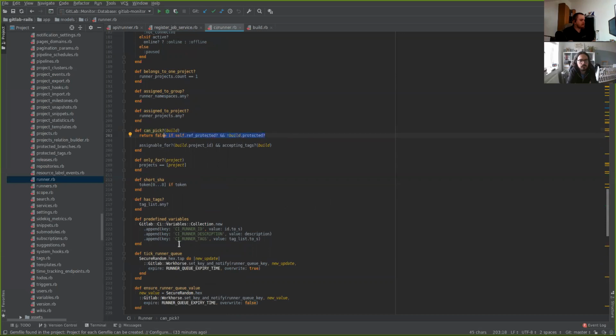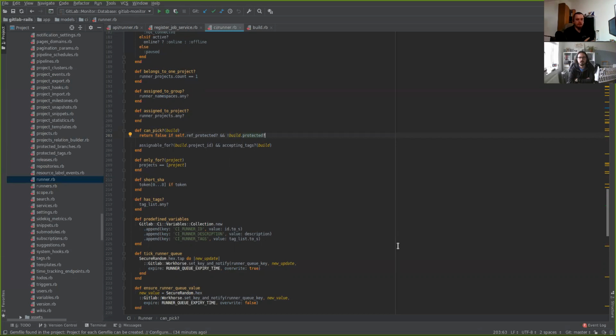It basically checks against the protected feature, because you can mark some tags and branches as protected in the project. I see. And in that case, the runner needs to be, maybe no, the opposite thing. If you mark the runner as protected, then it will execute only jobs on the protected branches and tags. Oh, I see. So you can have, for example, a runner that is doing production deployment, and you don't want anyone with access to the project to be able to start this job. You want to only have some users that you trust to be able to do this.